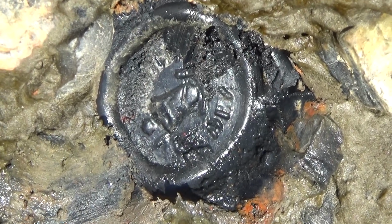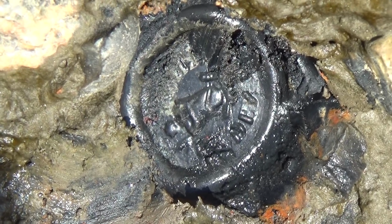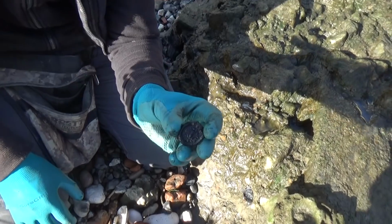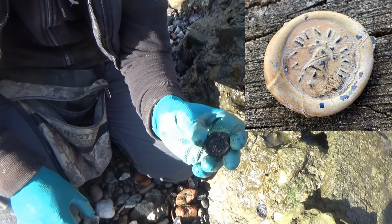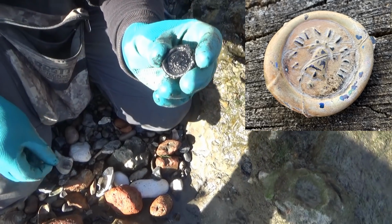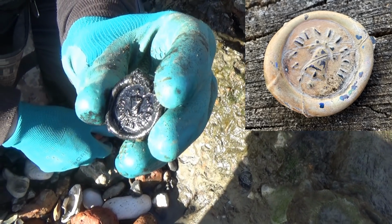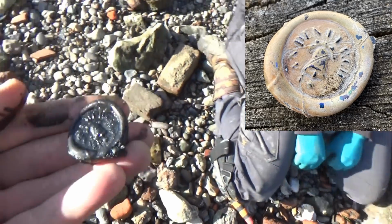The imprint of history. That's right. So let's have a look at that actual seal. Isn't that beautiful? Hey, you know, I've found, thanks to this chap called Nigel Jeffries, a fantastic database of seals. So you know, it might be on there. Cool, that's my first ever one. It's probably a bit later, I think. It's probably off a case gin or something, but yeah. Can I have a look? Yeah, cool. That's gorgeous.